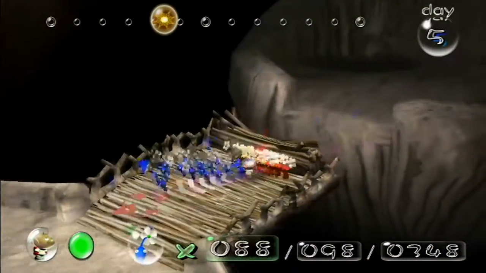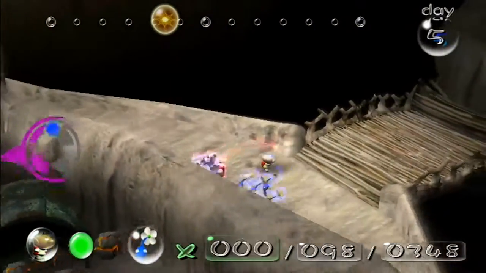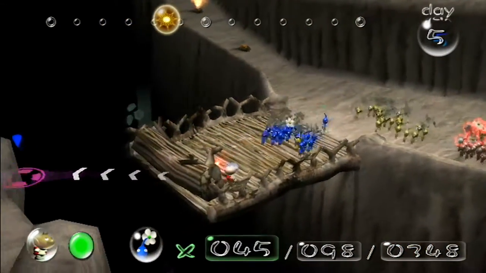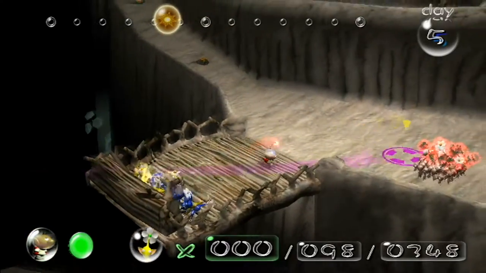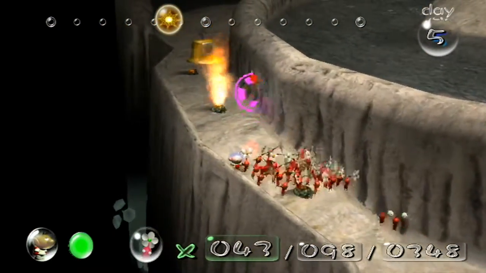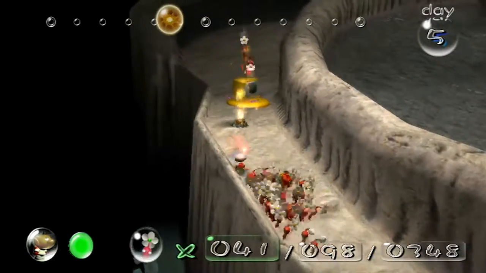I'm going to grab a lot of my reds so they can start carrying that back immediately. But you guys start on the wall, or the bridge rather. And then I will just grab you guys and carry that ship part back. And it looks like the other bridge is done.